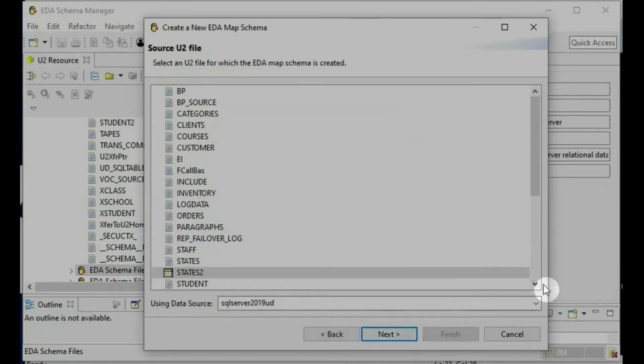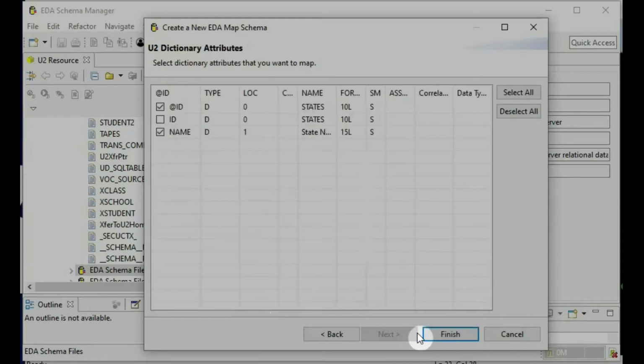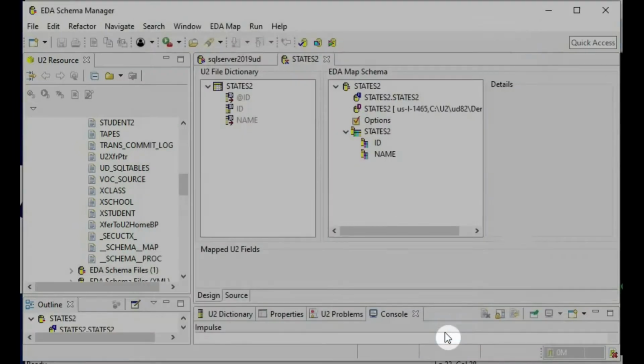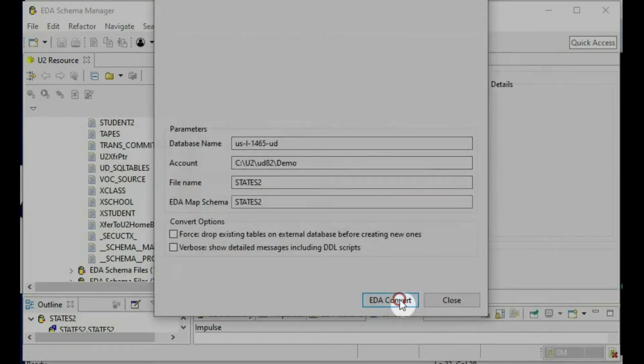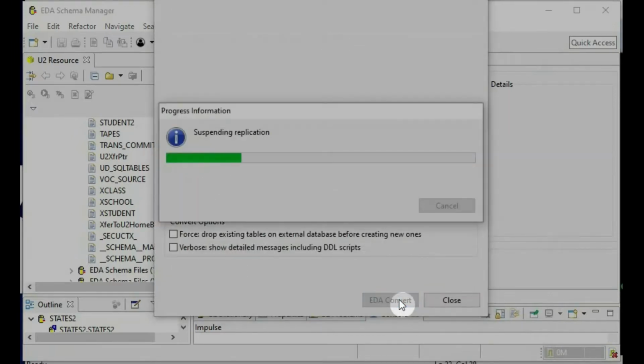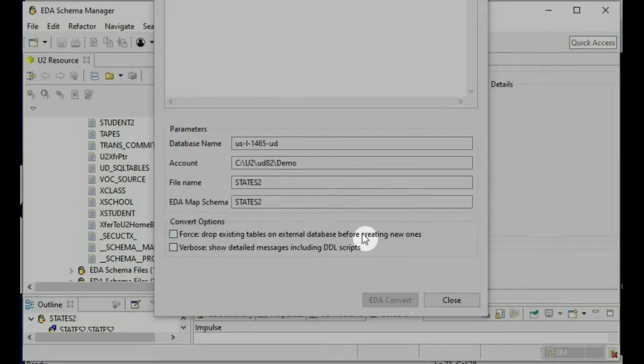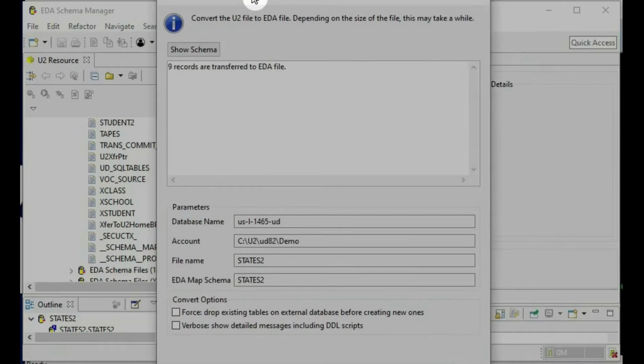So I choose the EDA SQL Server 2019 UD, we connect to it and convert it. Then I can run EDA convert. This one converts 9 records to SQL Server 2019.